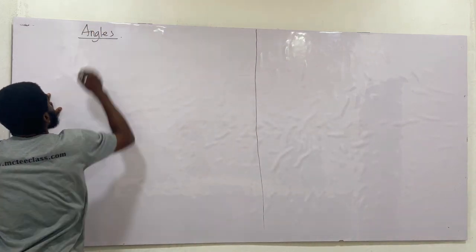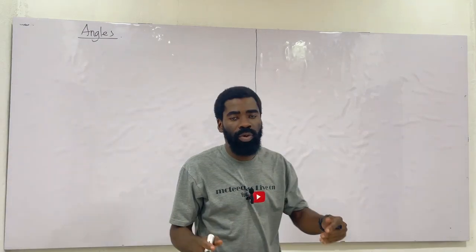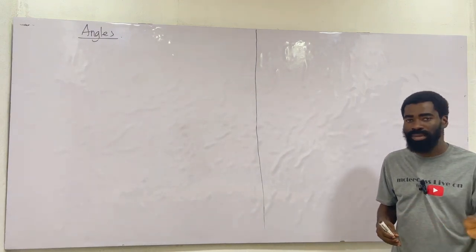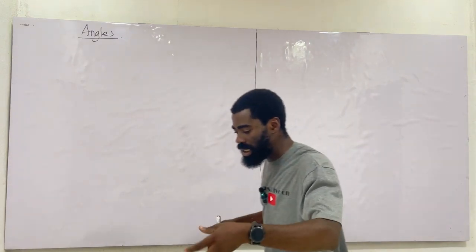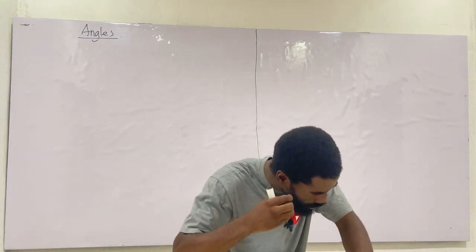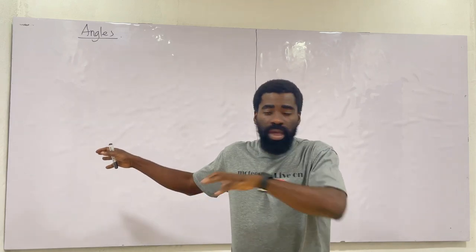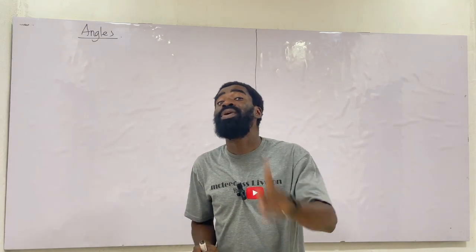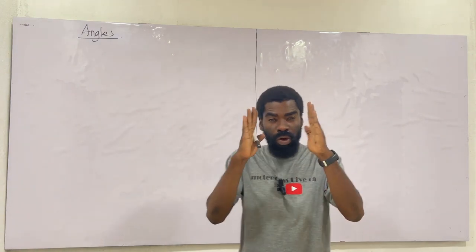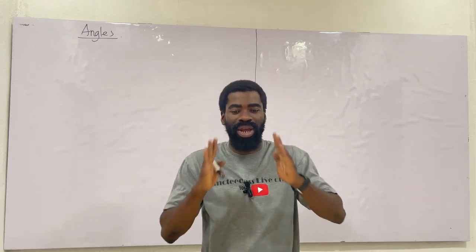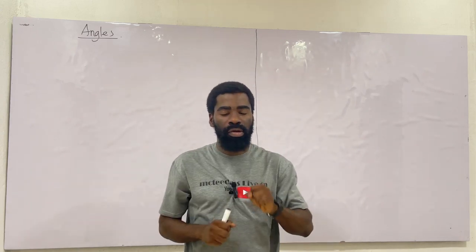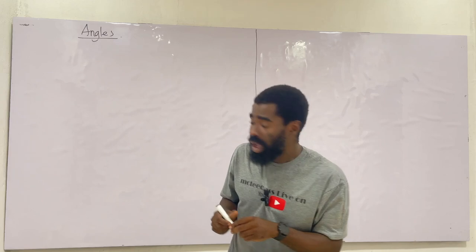Into angles. Now, when we say angles, what are they? The moment two lines meet, an angle is formed. Listen, once again, I always say this: in angles, always listen to the principle rather than the drawings. The drawing might not look like what you think, but the principle is still working. So listen to the principles and apply them, rather than focusing on one drawing and one explanation. Make sure you understand the principle. If you understand the principle, no matter how the diagram is changed, you can solve it.